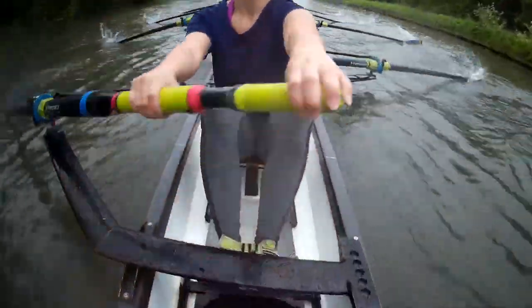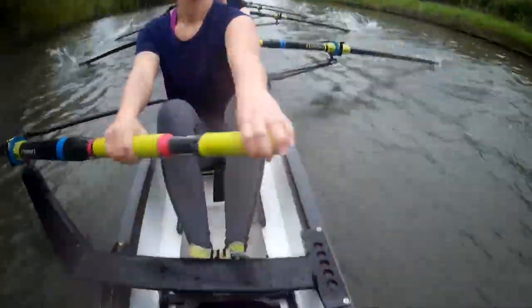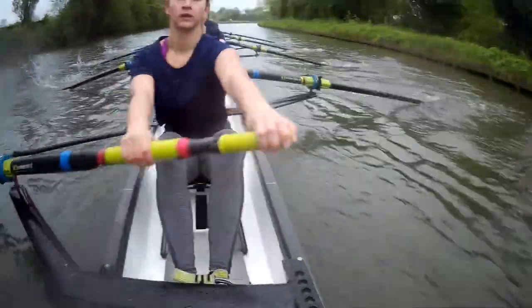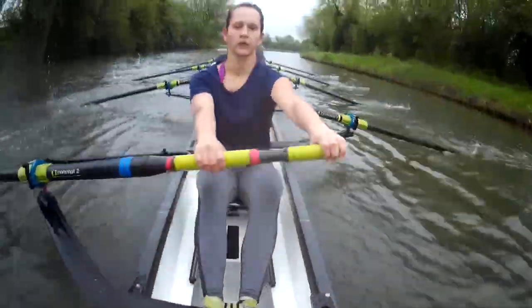Let's focus on the finishes as we go into the first corner. Elbows there. Think about elbowing the person behind you. Straight through. Nice and dynamic. Straight line, Siddy. That's it. Okay, rudder's coming on.